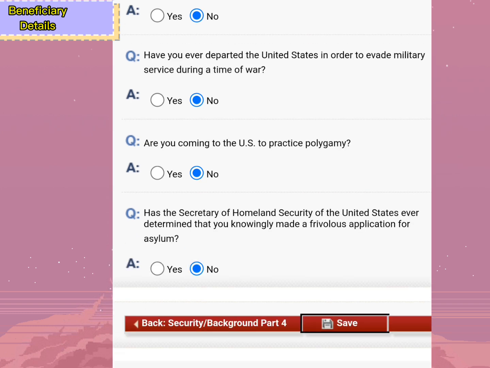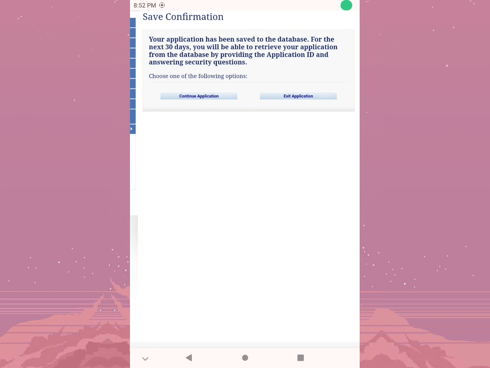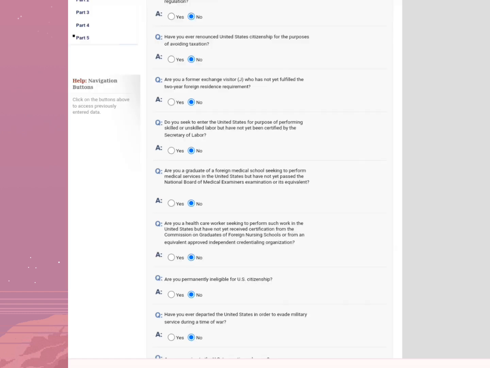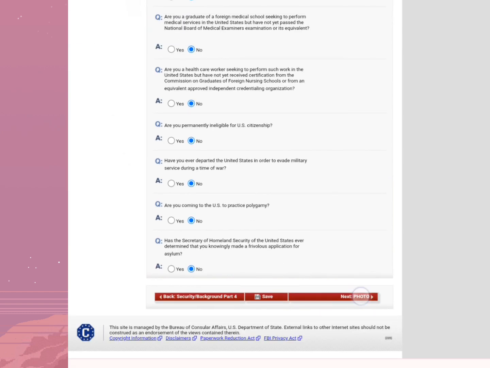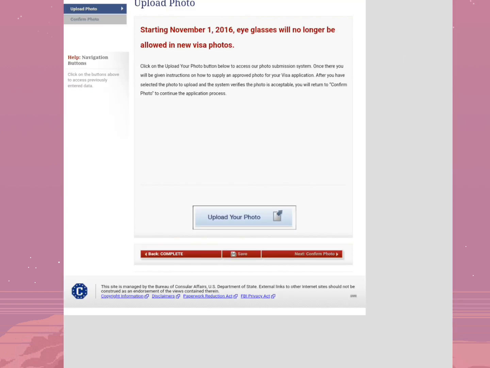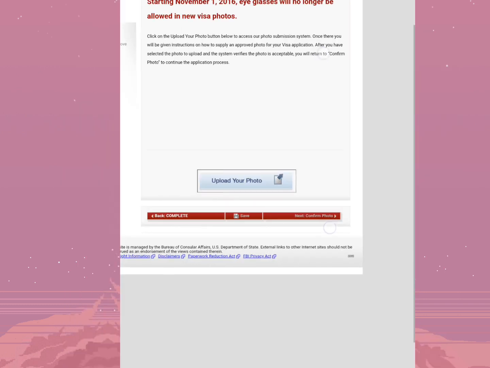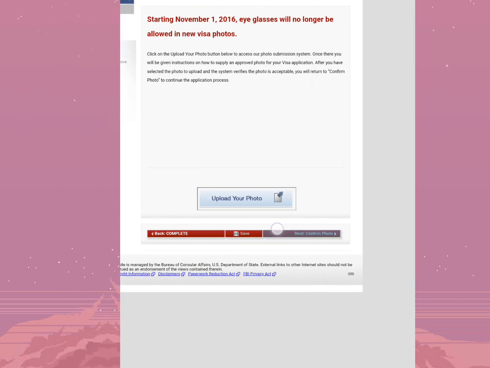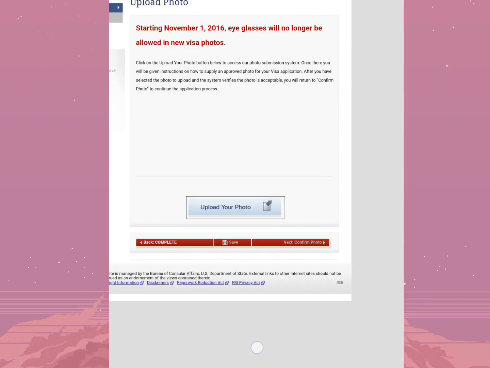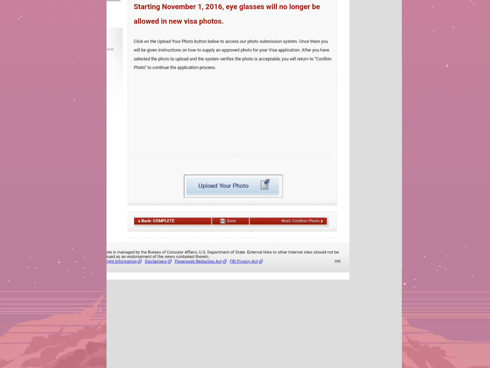Then click Save. Click Continue Application. Click Next. Photo. Upload photo. Starting November 1, 2016, eyeglasses will no longer be allowed in new visa photos.